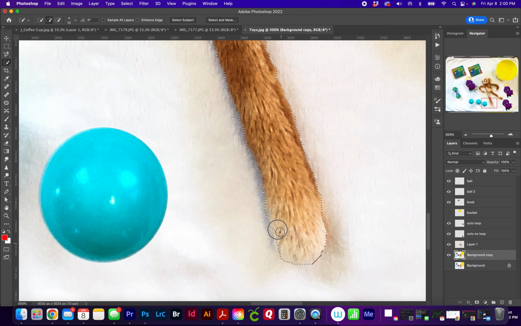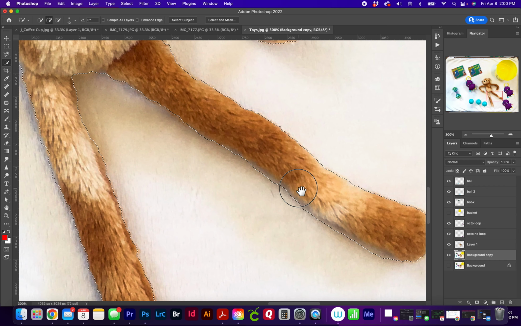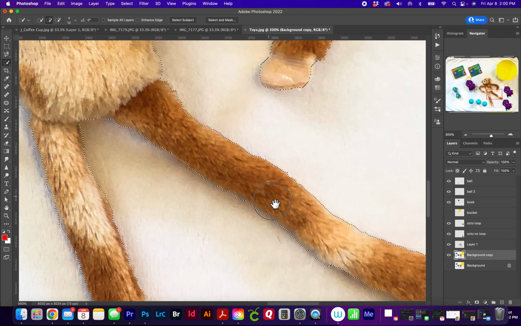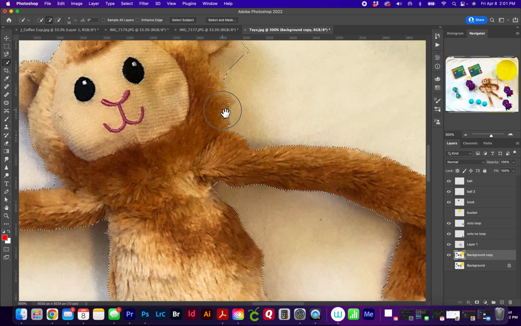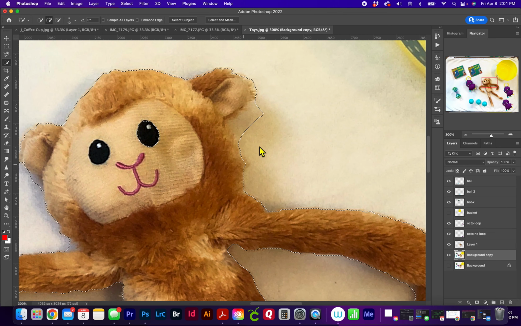That might be being a little too finicky, but I just want to show you the capacity of this tool and how picky it can be itself. Going up, going up. Everything looks good down there now.